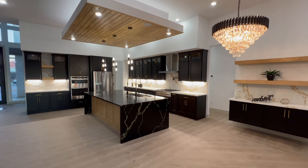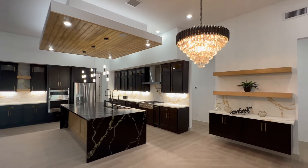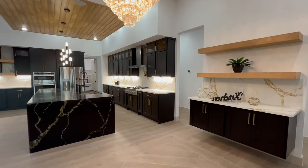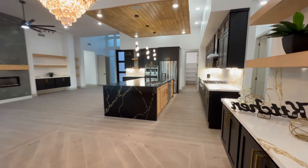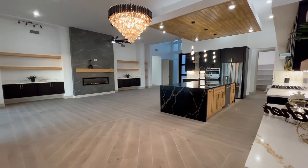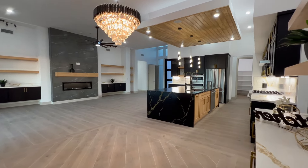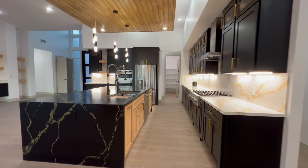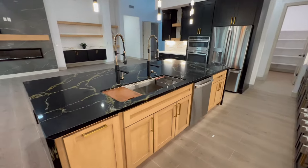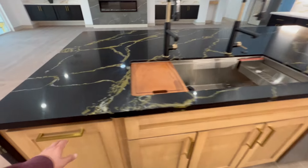You've got the granite countertops — or it might be Calcutta quartz with the veins — a waterfall island, and they have a lot of shelving in this house. So even though you have a lot of cabinet space, you don't have to worry about wasted cabinet space. There's more than enough space to cook, plus a lot of shelving and counter space for decorative aspects for those who want to live an aesthetic lifestyle. This kitchen does appear to be for somebody that really enjoys cooking.